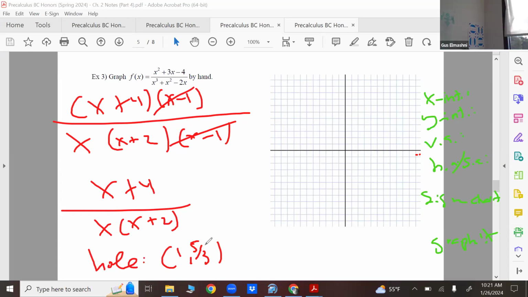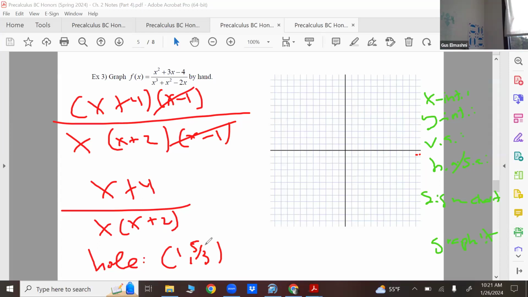So you know it's going to have that 1, because it's not a vertical asymptote, it's the hole. A vertical asymptote has to be a limit with an infinite output. The limit as x approaches 1 from the left and from the right would go to positive infinity for a vertical asymptote. It's not. It's a hole.